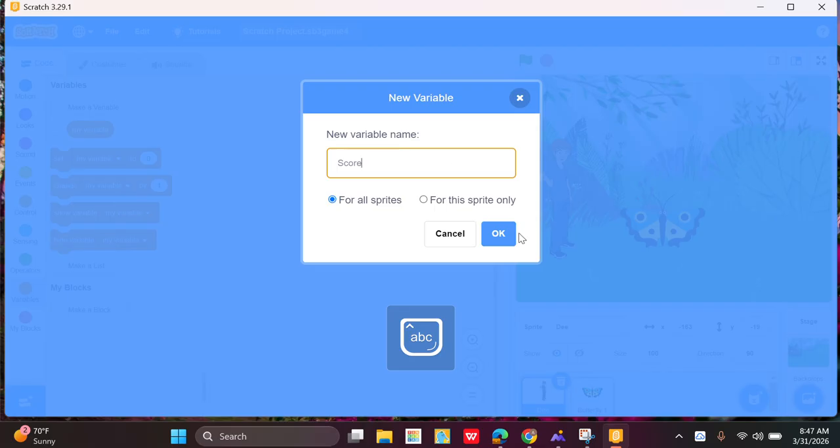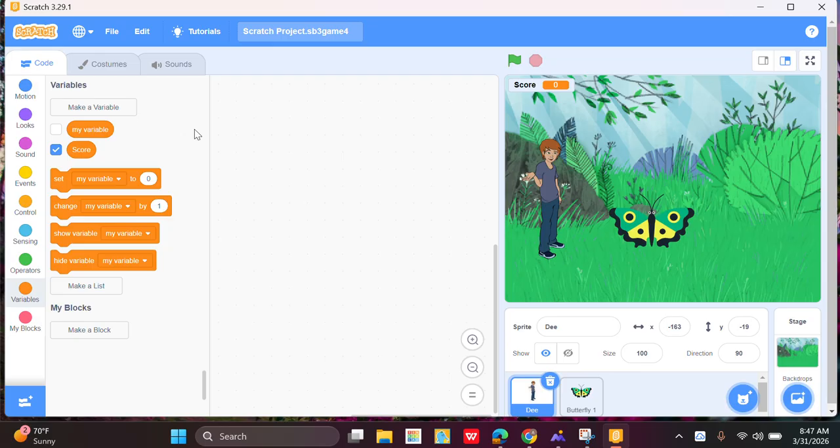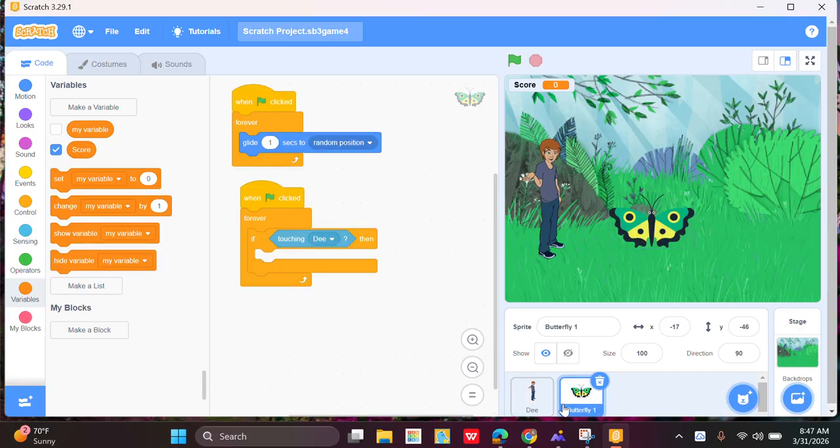So this is another thing that needs attention. Okay, so here is a variable score, and obviously we need that over here. So let's just change my variable by 1 over here.